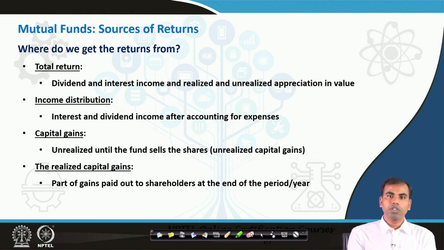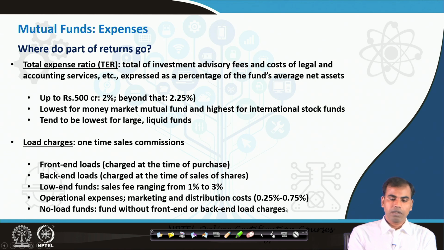The returns we are talking about here for individual investors might come from two major sources. One is the dividend or the unit gain that the investor is getting, and the second is the capital appreciation in terms of value increase of the unit. Capital appreciation might be realized or unrealized. It is realized when the individual investor sells the units, and if it is not realized, the value is notional, and on the day the investor sells the unit, he or she will get the capital appreciation part as well. So, there are two sources of return, capital appreciation and dividend or interest income.